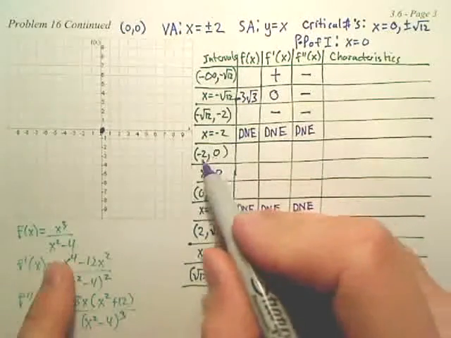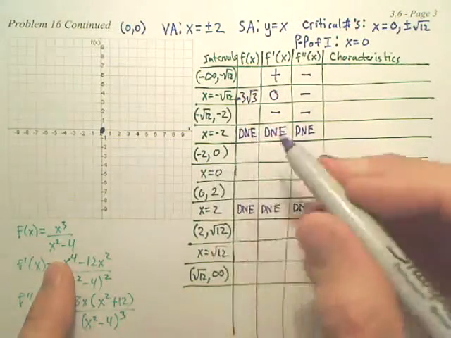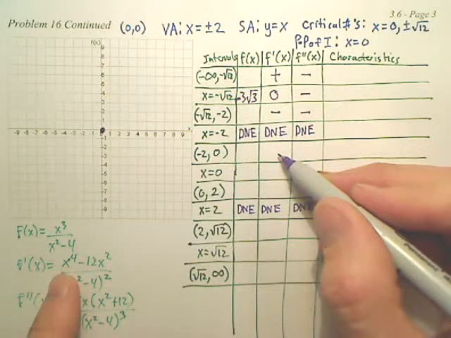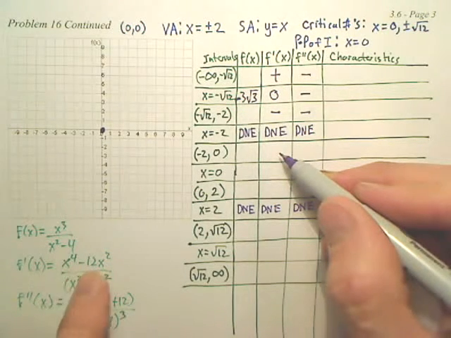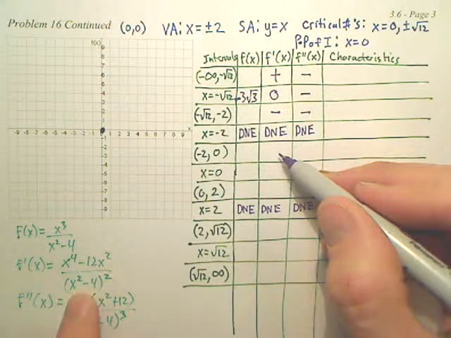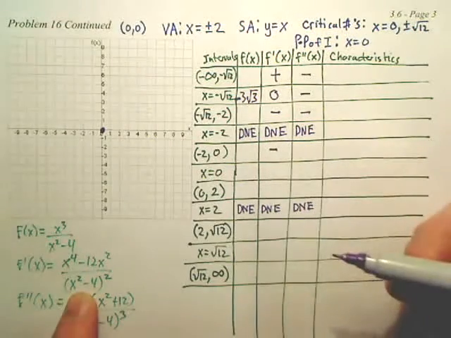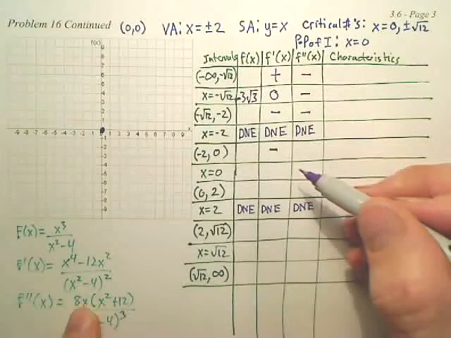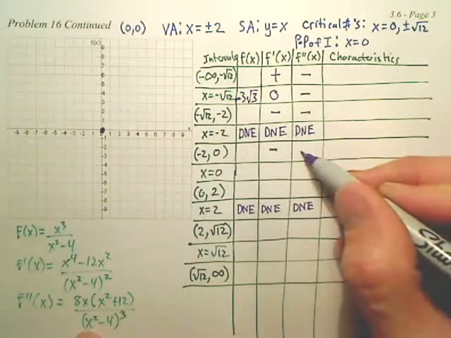What number do you want to plug in here? In this interval, negative 1? Okay, skip that. Right here. When you plug in negative 1, I think I can look at this one. Negative 1 to the 4th, that's pretty easy. That's 1. I think 1 minus 12 is going to be negative. And won't that be positive? So you guys okay with that one being negative? I could plug in negative 1 here too. Negative 1, that becomes negative 8. Positive, positive.